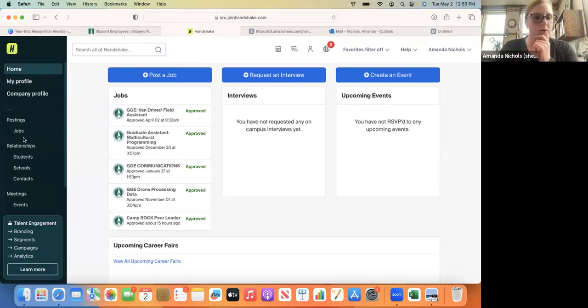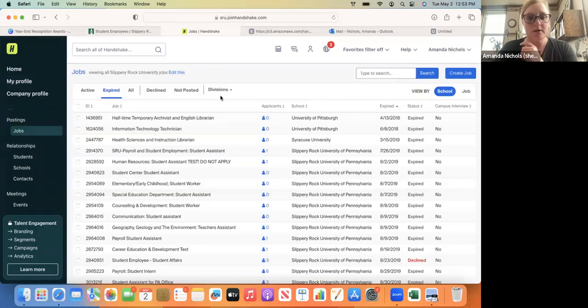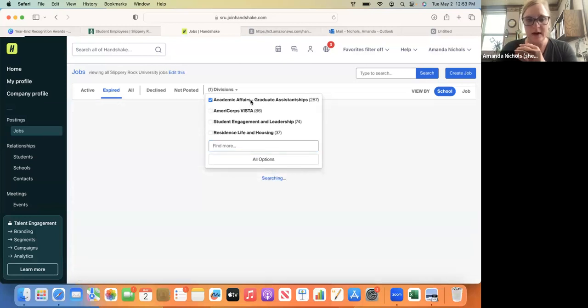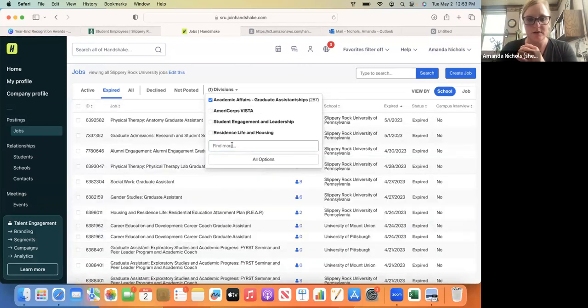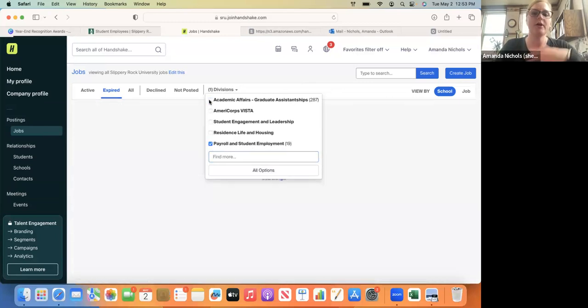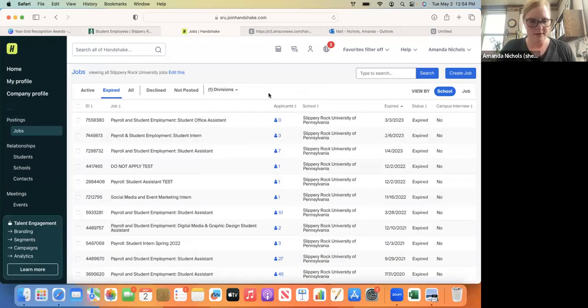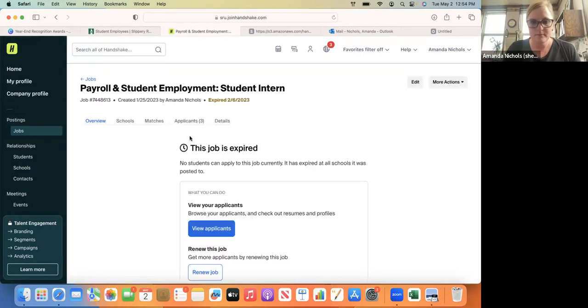Okay, so once you have a student in here that you want to mark as hired, Handshake doesn't send anything when you want to hire a student. So you actually want to just mark a student as hired, and then you're going to follow up with that student, letting them know their schedule, letting them know their next steps, letting them know that we will be contacting them once we receive information, and that they need to look for payroll at sru.edu in their inbox.